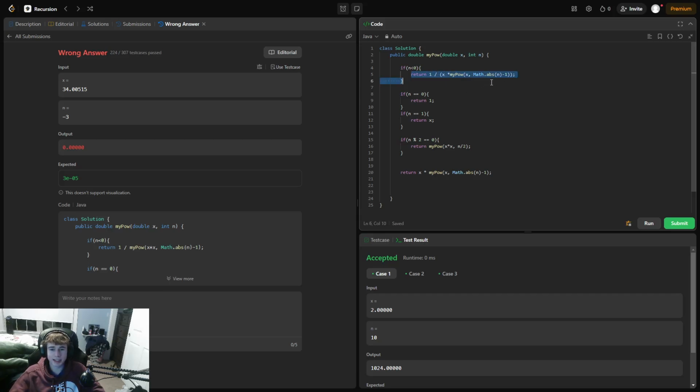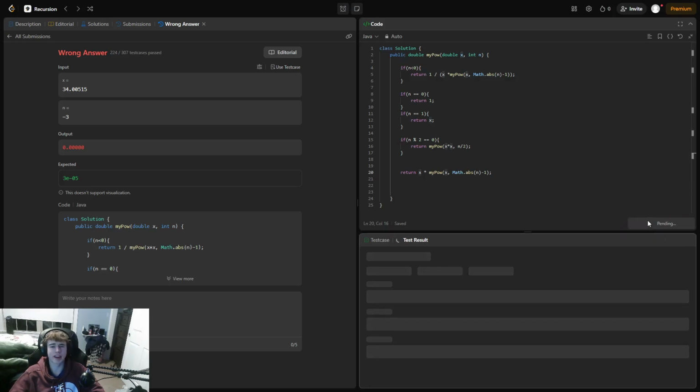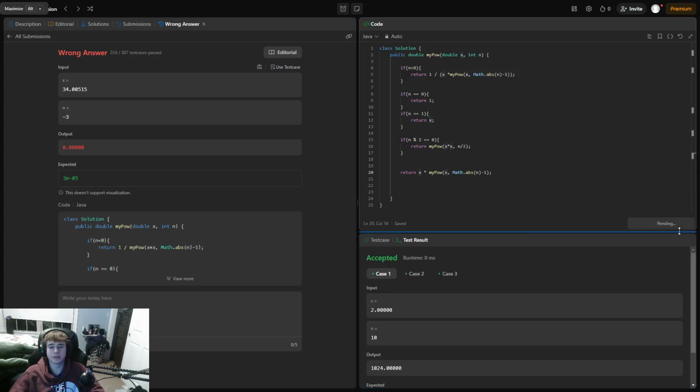So what this line is saying is, if it's negative, we're going to do 1 over this and then run this line down here anyway. So this is just this line copied and pasted up here. And the reason I have the Math.abs here is to make sure that we're converting it properly to a positive number, instead of just multiplying by a -1 and subtracting 1 to find out what 1 less than it is. And so, hold up, let's see.